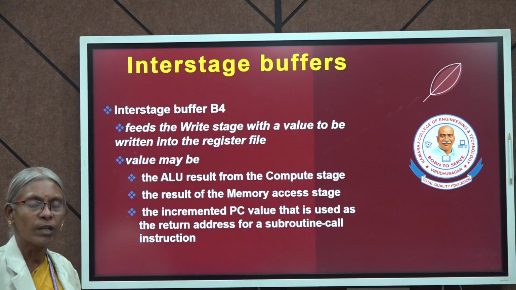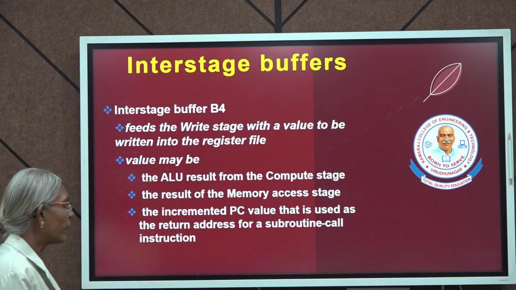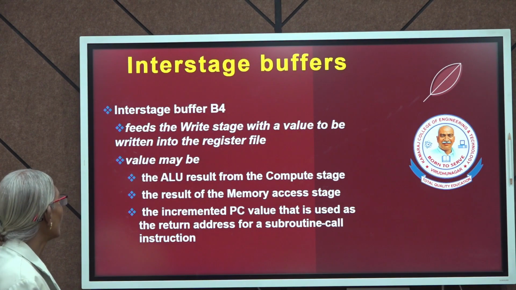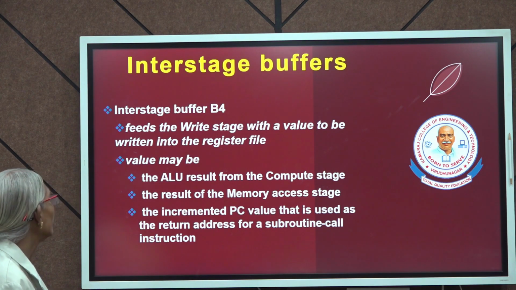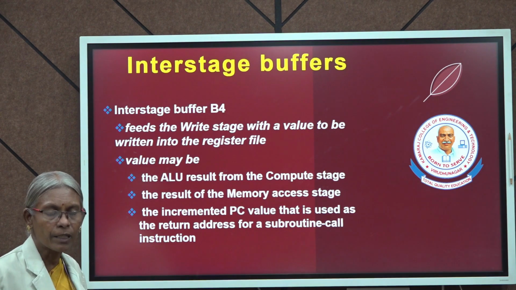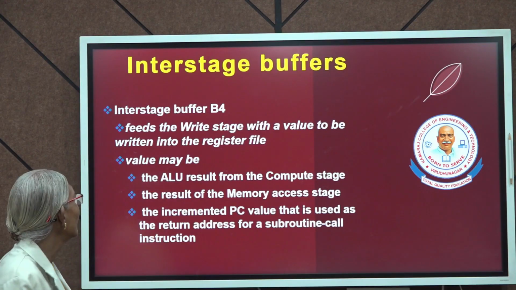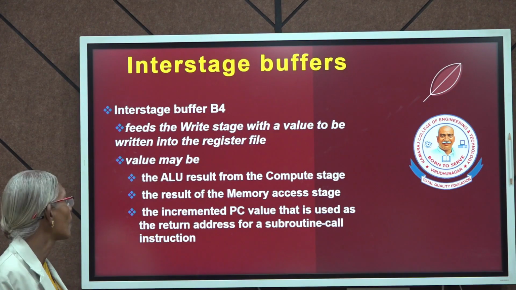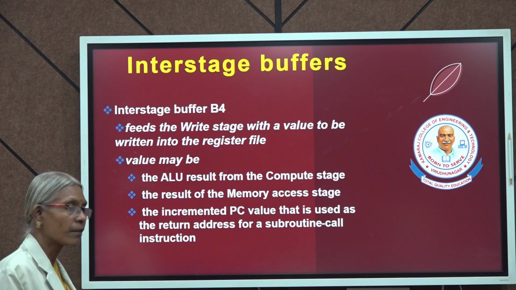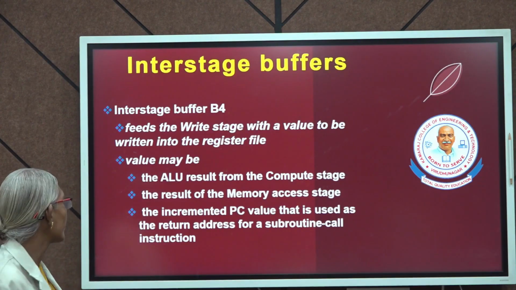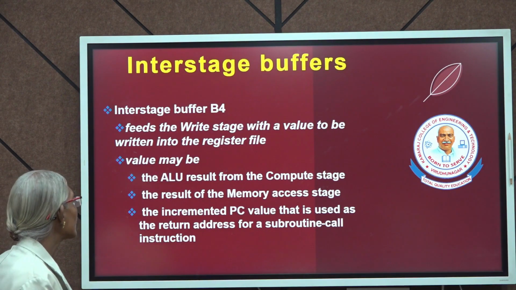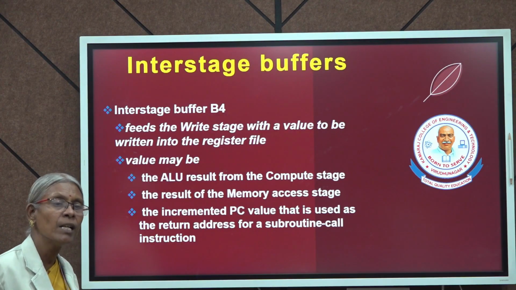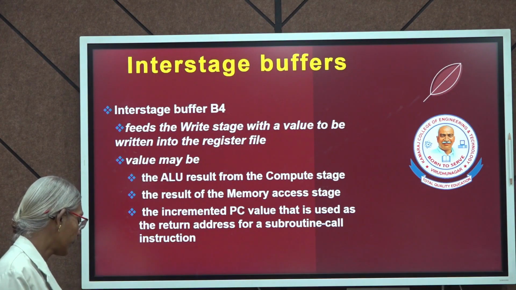Let us look at buffer B4. It feeds the write stage with the value to be written into the register file. The value may be the result of the operation completed by the arithmetic logic unit, or it may be the result of the memory access stage, or it may be the incremented PC value which is used as the return address for a subroutine call.